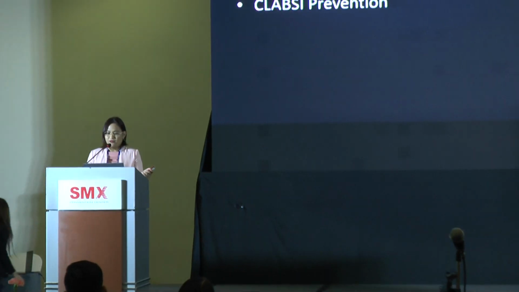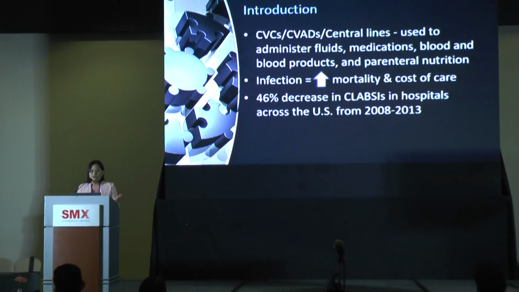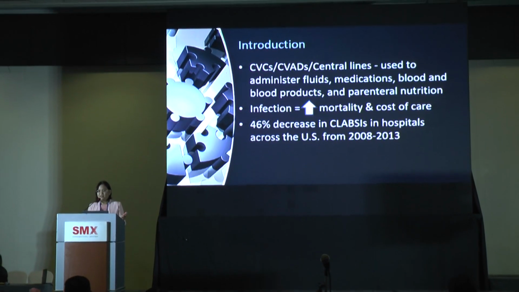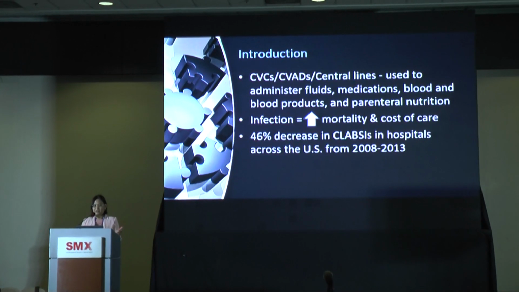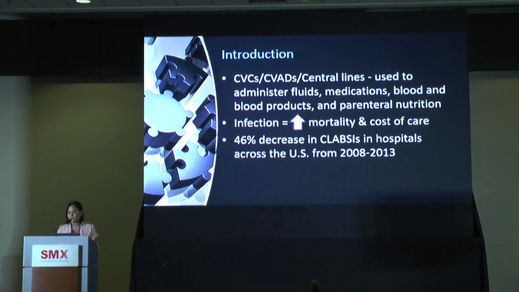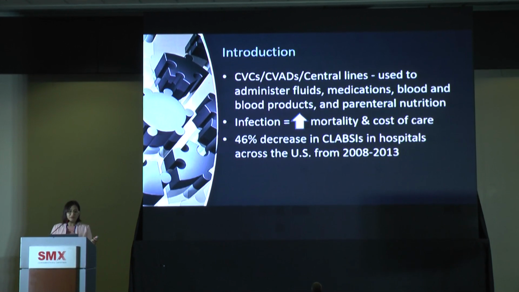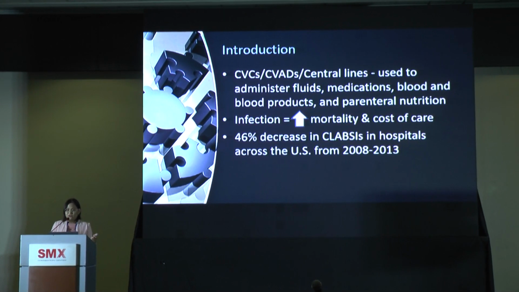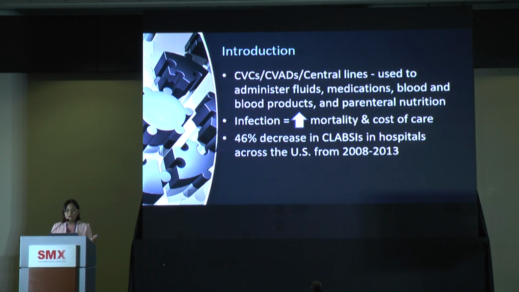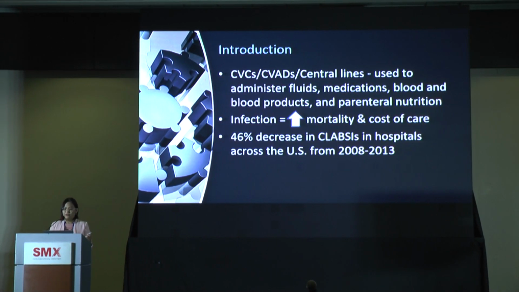So this would be the outline of my talk. As an introduction, we know that central venous catheters, or CVAD, central venous access devices, central lines, are devices used to administer fluids, medications, blood and blood products, or parenteral nutrition. And we know that with every infection that occurs, there is usually an associated increase in mortality and, of course, increase in the cost of healthcare.